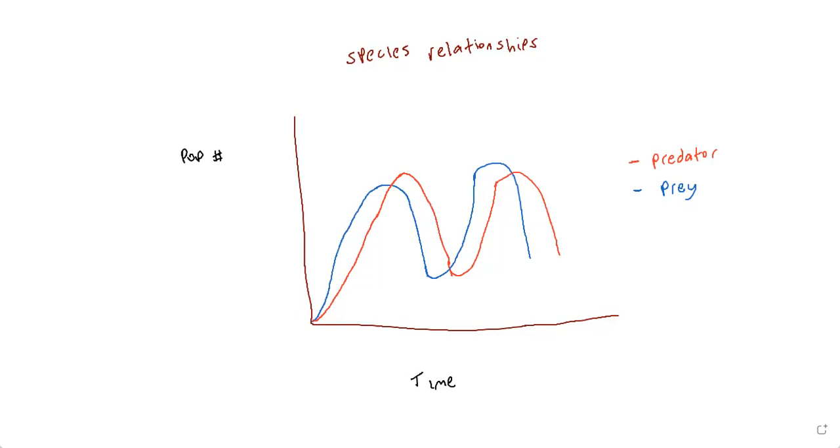That's because there's nothing there to really hunt them. As they grow in population, the predator population is going to catch on, and they are going to move to the area. They're going to have plenty of food, they're going to reproduce and have offspring. But then as the prey population goes down, the predators suddenly find that they have less food. They have to either leave the area or they die off. But this always lags behind because it takes a little longer to feel the effects. With the predator population significantly decreased or gone, the prey population is going to go back up. And the cycle is going to repeat.